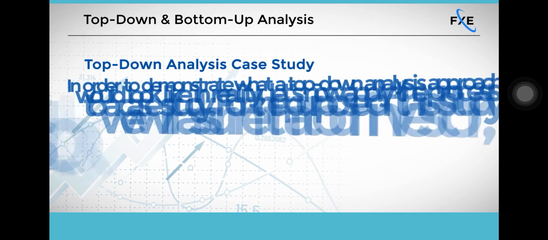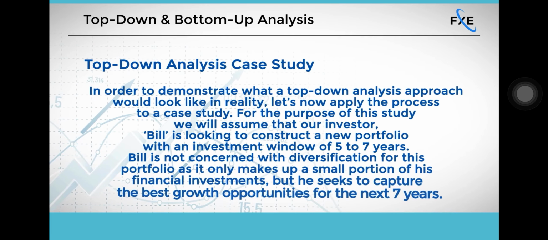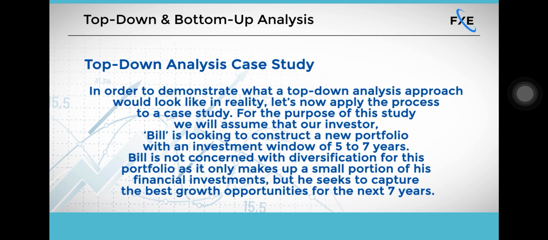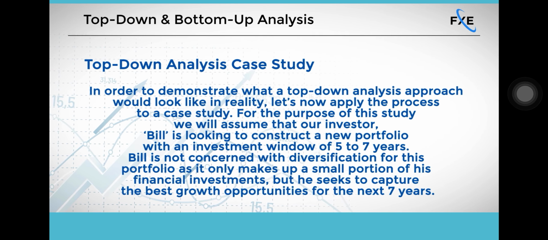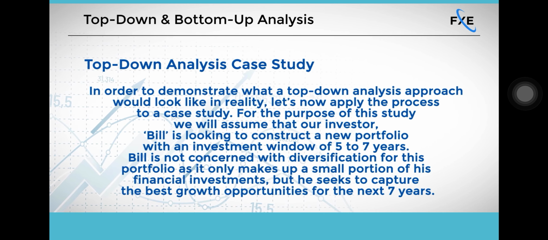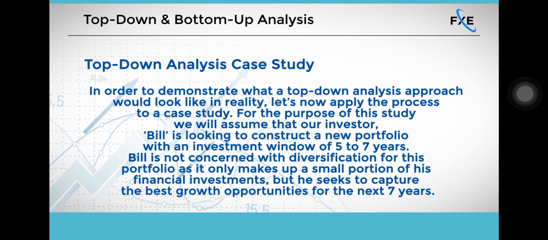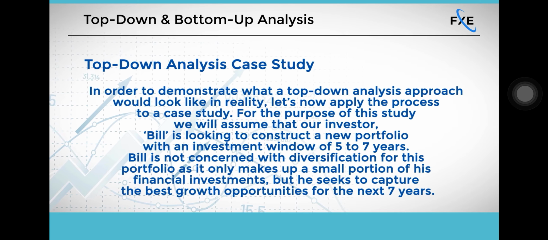In order to demonstrate what a top-down analysis approach would look like in reality, let's now apply the process to a case study. For the purpose of this study, we'll assume that our investor, Bill, is looking to construct a new portfolio with an investment window of 5 to 7 years. Bill is not concerned with the diversification for this portfolio, as it only makes up a small portion of his financial investments, but he seeks to capture the best growth opportunities for the next 7 years.